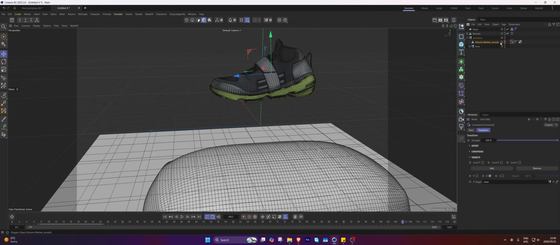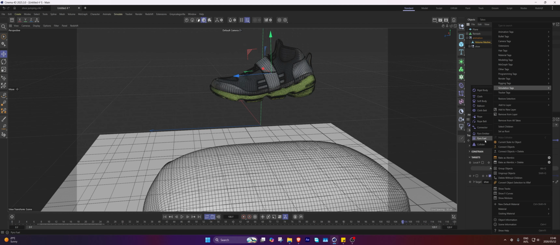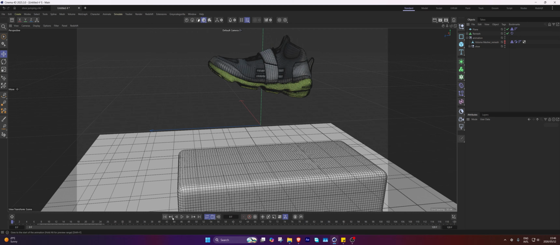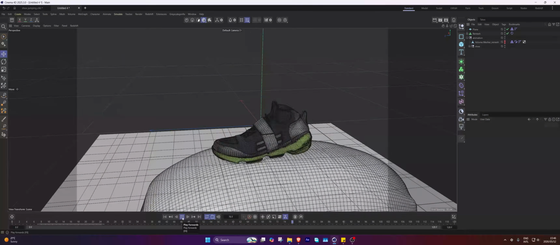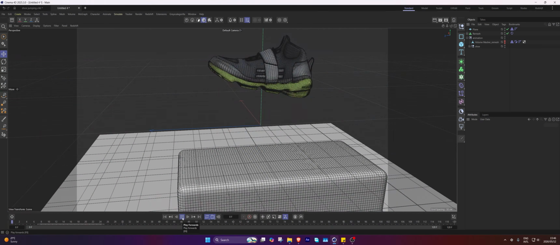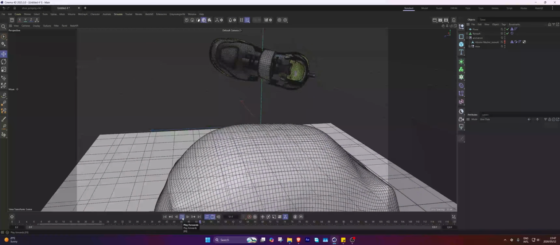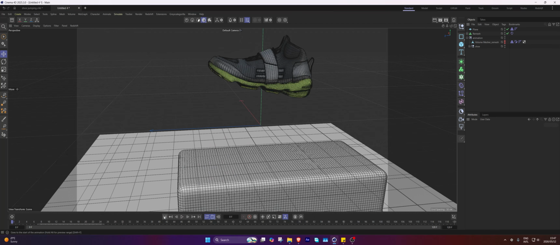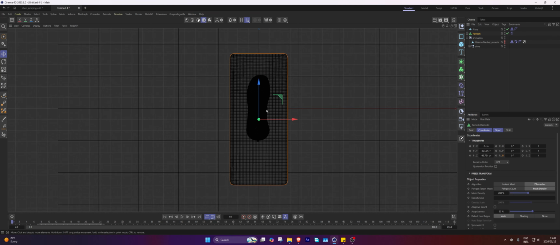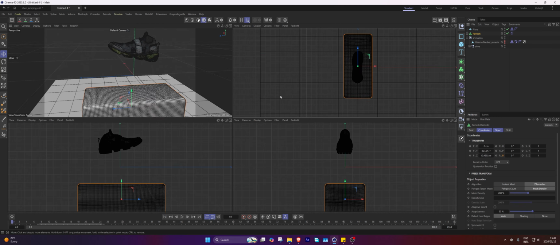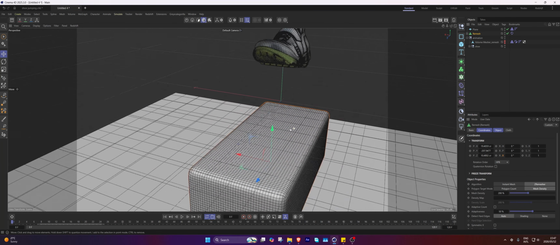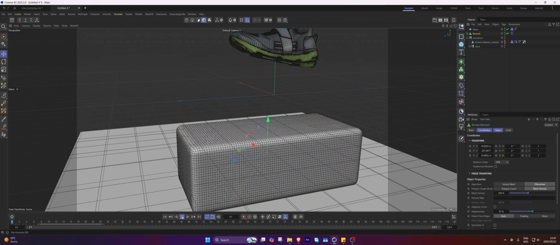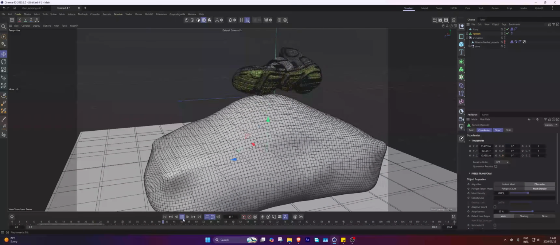Awesome. We can hide this for now. Let's go over here, simulations, collider, and let's see what this looks like. Nice. And now it bounces off that. Perfect. I think that looks pretty cool. I think the only thing I want to do is I want to make this block a little bit more centered with it. And I'm also going to move it a little bit this way, just so that later on when we're playing with the camera that it is a little bit more in frame.